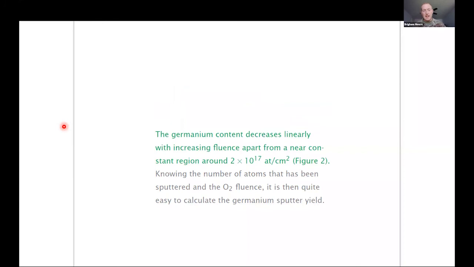So then we rephrase this, and it's just this top section, and we're going to change it to basically say what I wanted to communicate was this content was decreasing linearly with increasing fluence of this region that was at 2 times 10^17 atoms per centimeter squared. So as we take out some of those things that were ineffective, and I really state what I wanted you to pull from the graph and what I want you to pull from the text, all of a sudden I can have a clear communicating message, and I can use both the graph and the text to convey that correctly.